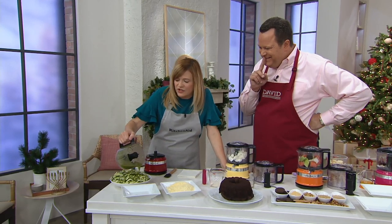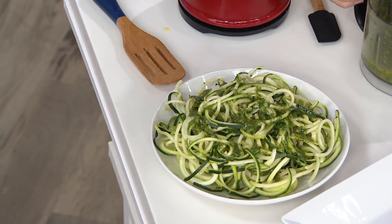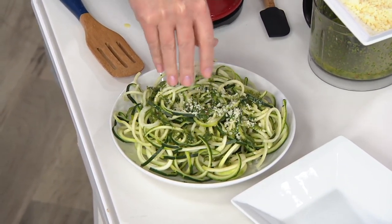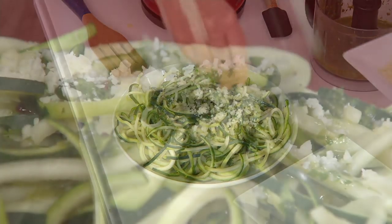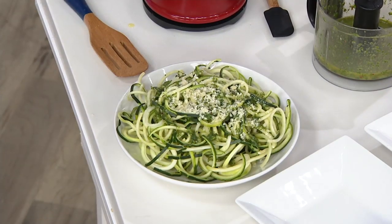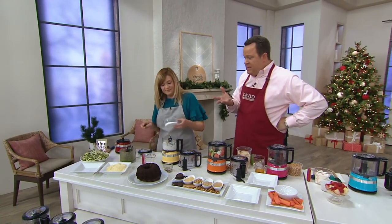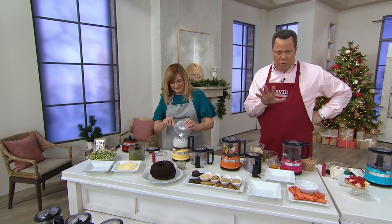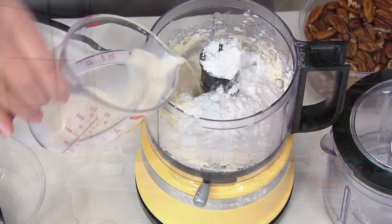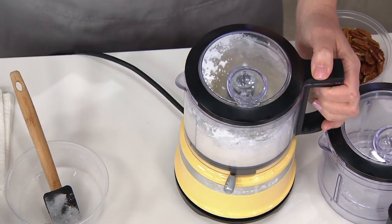Because this has a handle and a pour spout, it makes it so easy to go from super-quick prep right to your dish, and it goes right in the dishwasher. Shall we hit that with a little cheese? Oh yes — good idea. That's fresh Parm, boys and girls. And that's the beauty of those two bowls: you can do two parts of one dish all at once. You can chop nuts for brownies or whatever the case may be, and the dishwasher-safe bowls make it easy to swap them out or just do a quick rinse.